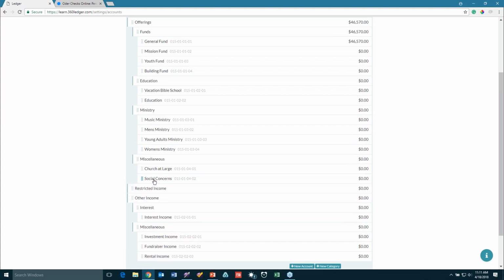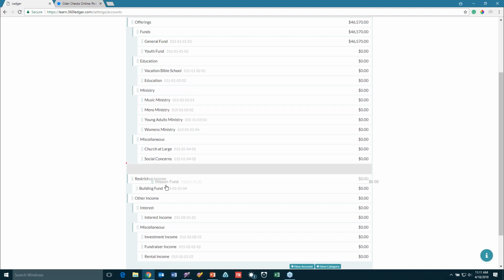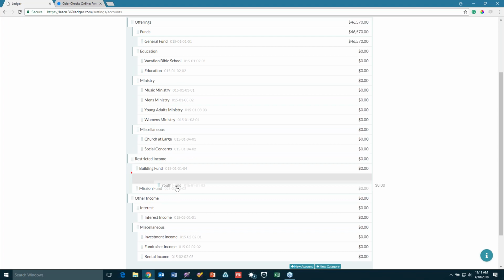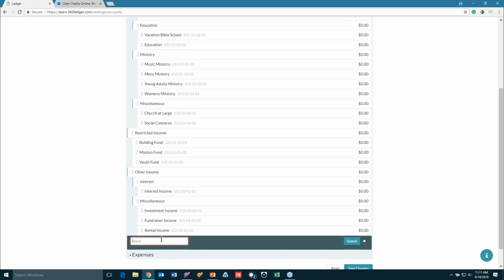Any account that is going to have restricted money in it, I'm going to put under restricted income, so that when I'm looking at my totals, I'm just looking at money that's being either unrestricted or restricted. So I'm going to leave the general fund there, but let's say that this is supposed to be for missions. We'll say youth. And I'm going to add one for our scholarship fund.